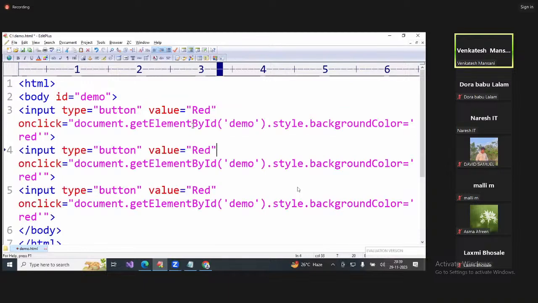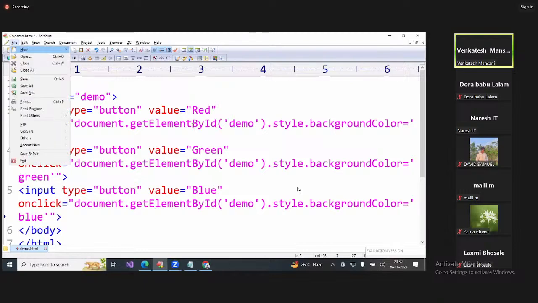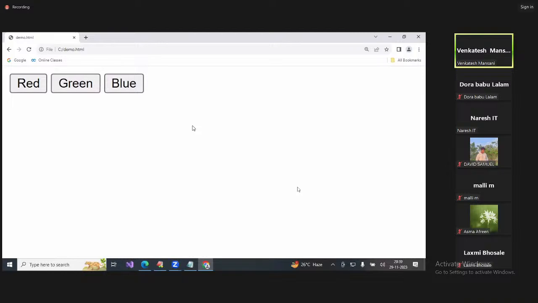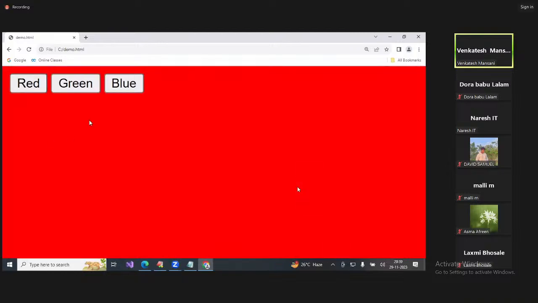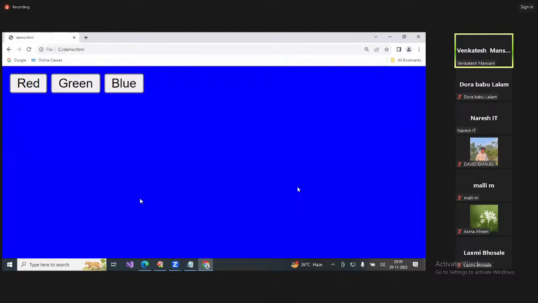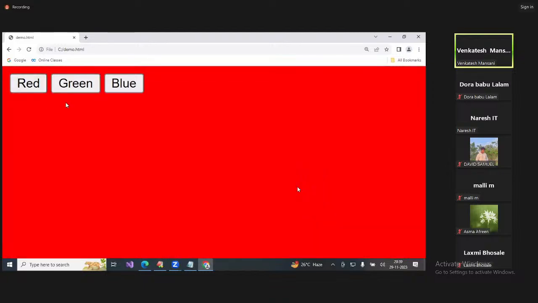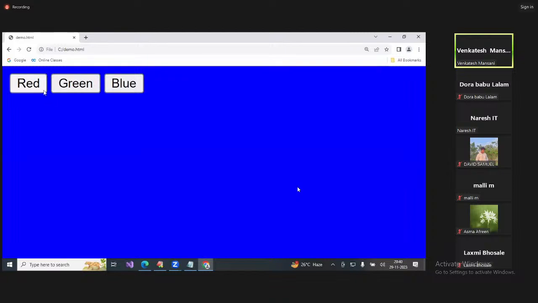Now this button label green, and this button label blue. File, save. You observe, if I click, red, background, green, blue. So many things we can do. It is just starting. See, red, green, blue.